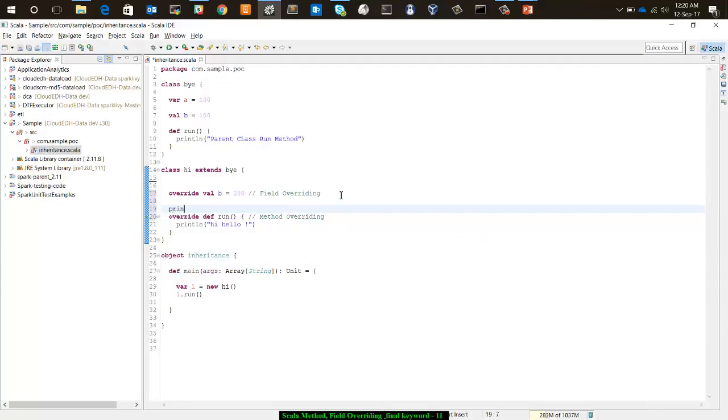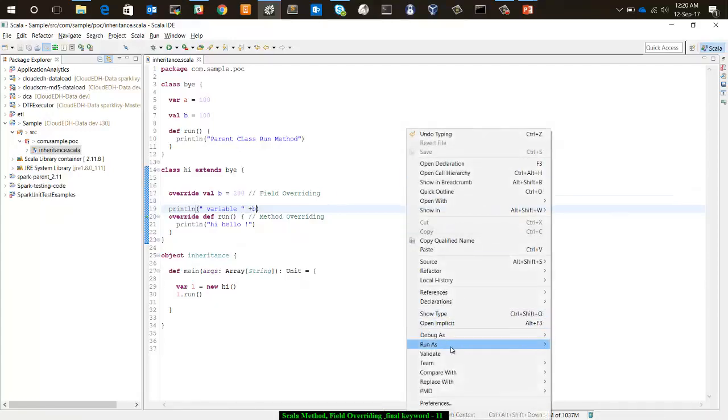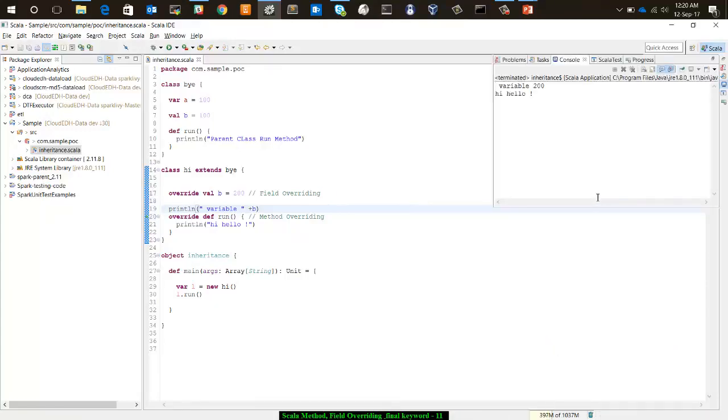Let's print. Saving it and running. It clearly shows the variable is 200.